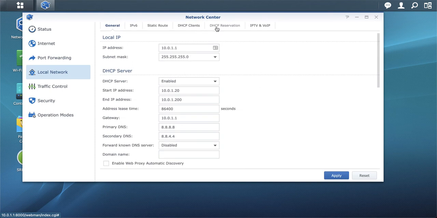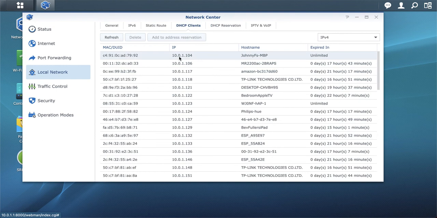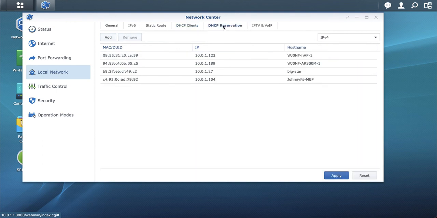If your device will allow you to do a reservation, and as you saw, mine, I can do a reservation from inside the client. Some devices aren't that way. You'd have to go into the reservation section and actually type in some information. But in this case, I can go to client, pick the device, say add a reservation. It shows up here. Now my port forward is in place. And now I have locked in that IP address so that it never changes.